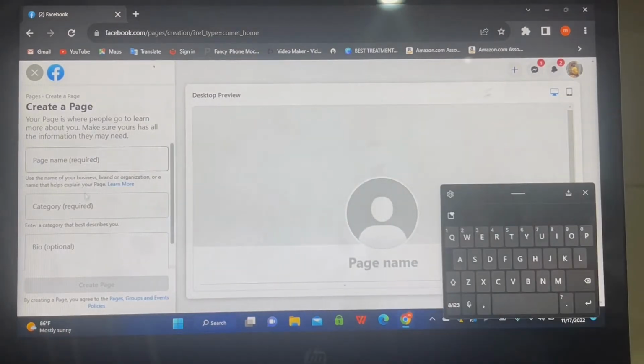So now you see they show create a page here: page name required, category required, bio is optional. You can create a Facebook page with the name of your business, or the business page will relate to what you are doing.